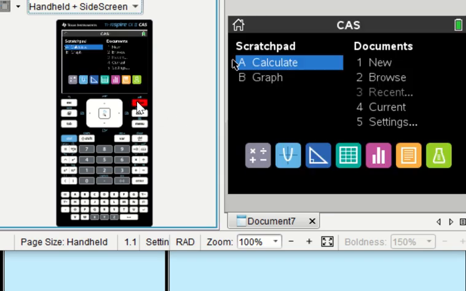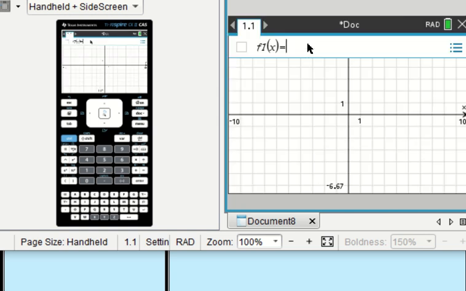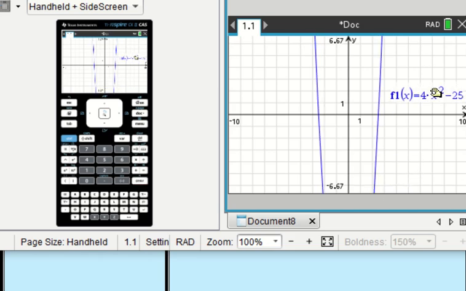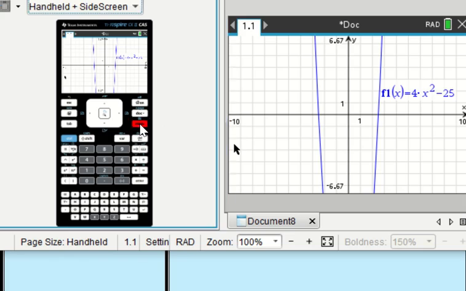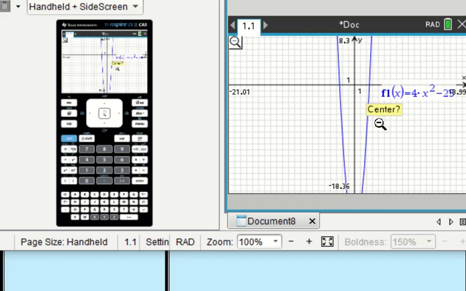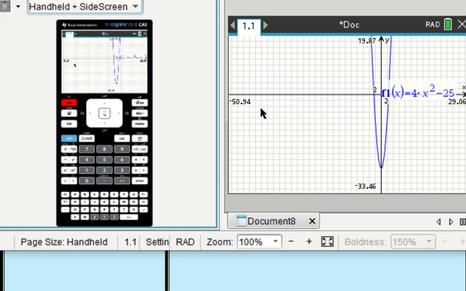Open your graphing calculator, home screen, new doc, say no to drugs, and add a graph page. So the first thing I want to graph is the original, 4x squared, get off of the exponent back to the baseline, minus 25, and graph that function. So this is what it looks like. You don't quite see it's a parabola. If I do menu 4, zoom out just a little, you see this thing does have a curve. That's a parabola with a vertex at the bottom. And so now I just need a graph that looks identical to this.